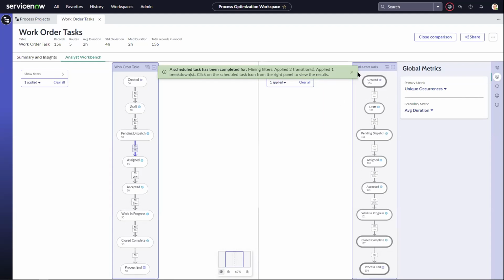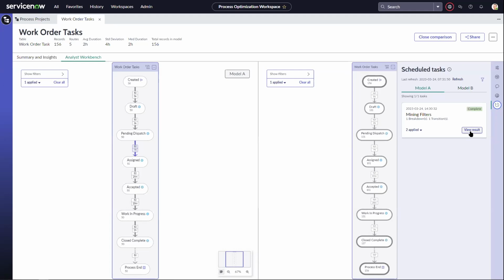Where do I find this now, Dan? Sure. If you go onto the right-hand side of the screen, there's going to be, at the bottom, the last one, you get your little clock. Those are the scheduled tasks. Excellent.